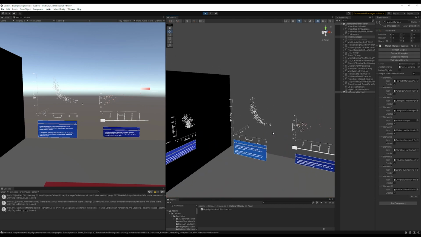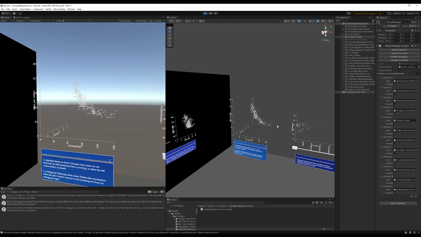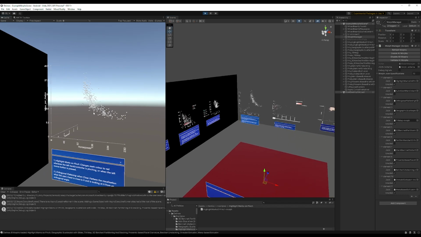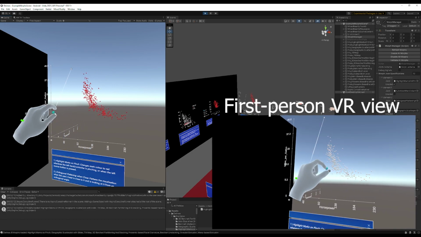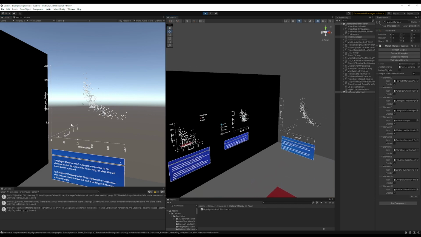The idea with Deimos is that these data visualizations have morphs, or animated transitions, applied to them at runtime, provided that they match specific conditions. So for example, we have this three-dimensional scatter plot here, and if I take the left hand of the MRTK simulator and pinch, you can see that this turns red. Now other visualizations in the scene are also turning red because they match the same conditions.